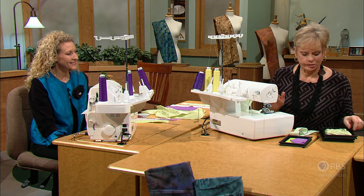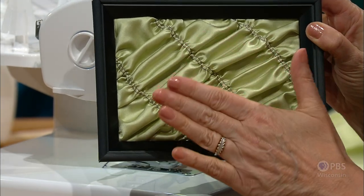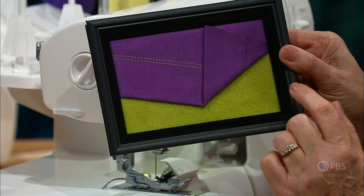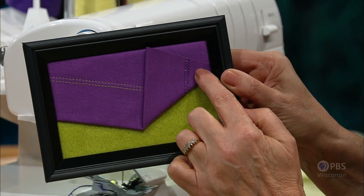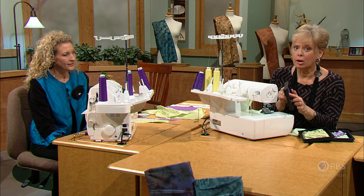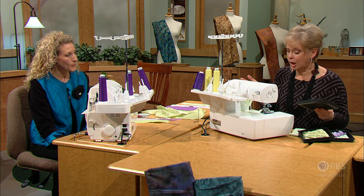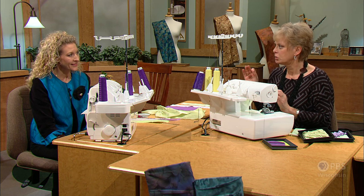The gathering technique on a serger can give you interior gathers or gathers along the edge. But before we show you the creative technique, let's start with the basics. The cover stitch is usually used to hem knits and woven fabrics alike, where there are two needles on one side and underneath one looper that covers the hem to create a stitch — comparable to a double or twin needle on a sewing machine, but a whole lot faster. Check your owner's manual, as some machines do not do this stitch.